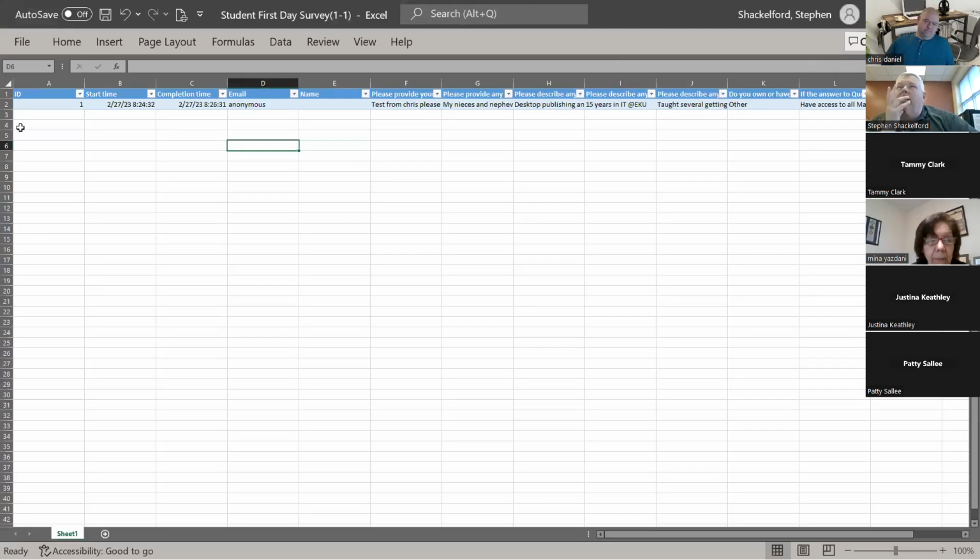You can then enable editing, and if you don't require an email and don't require them to be in the organization, you get anonymous here. You get the time started, the time completed, the information they input, and if it's a yes, no, or multiple choice question, you get that answer there.